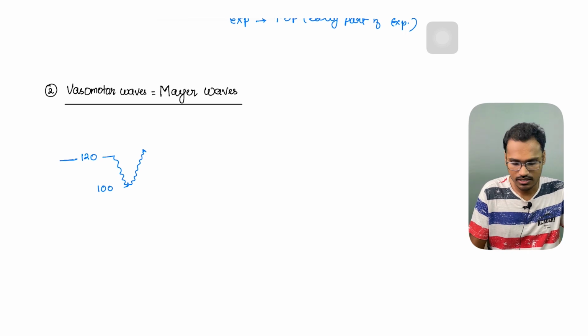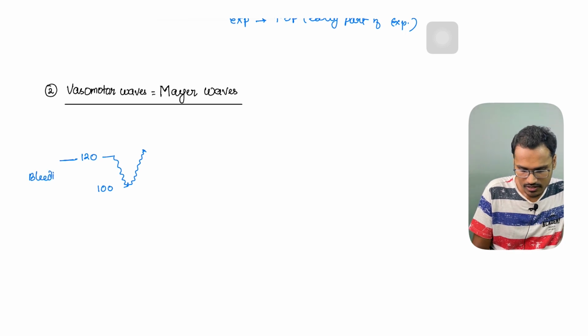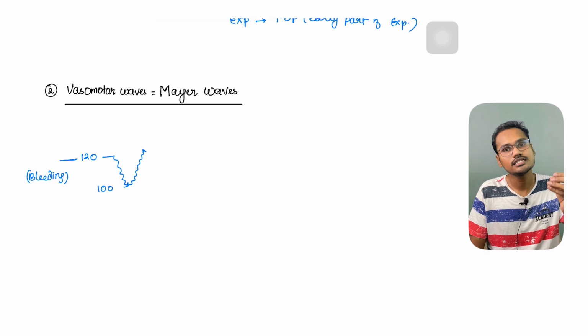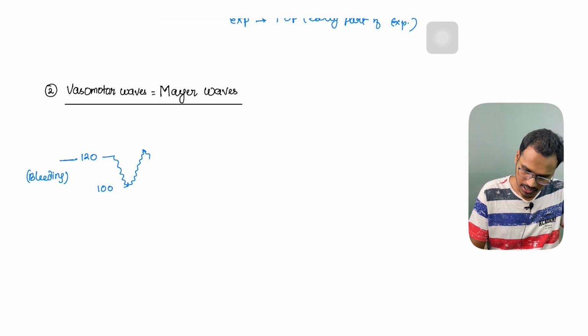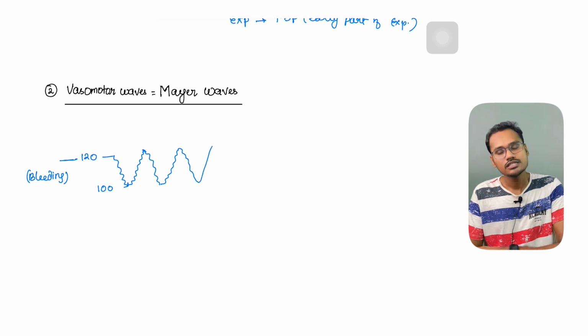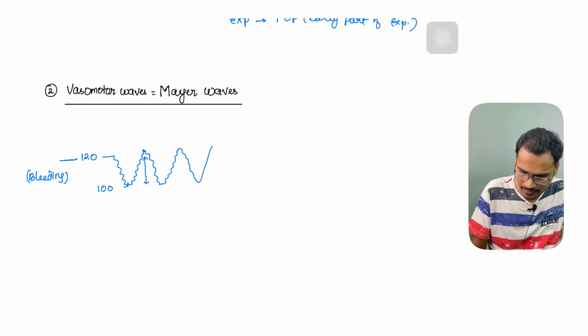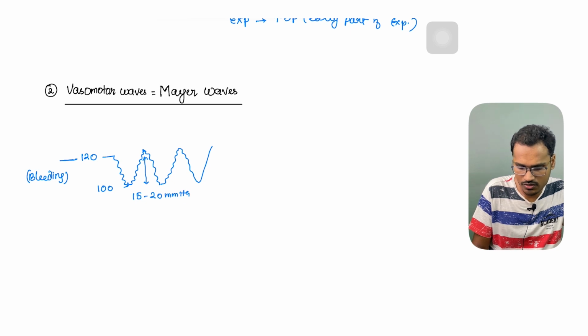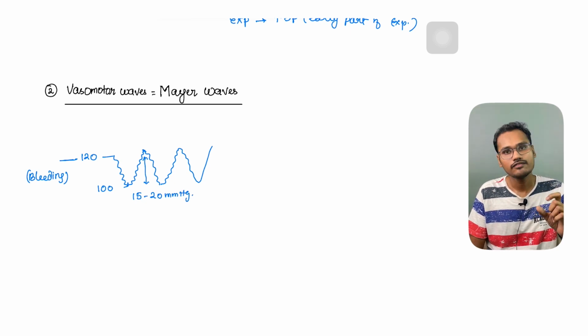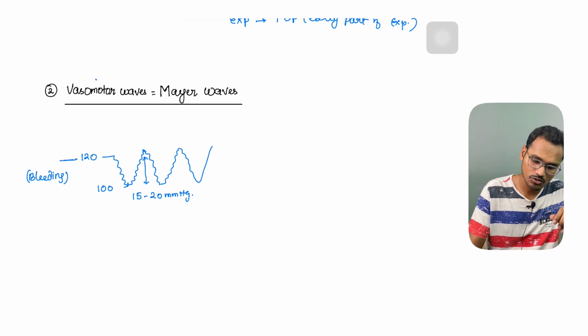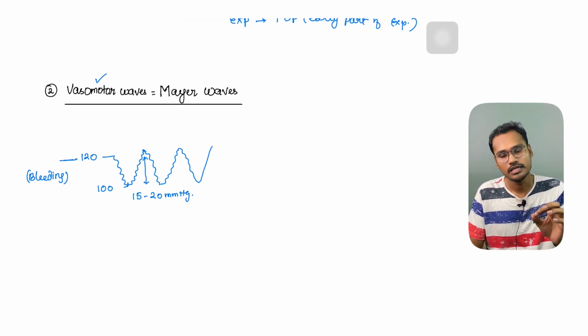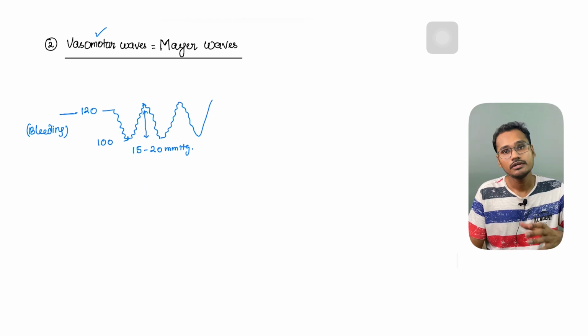This happened because there is a bleeding which is going on. This patient is not yet brought to the hospital and bleeding is still happening. So what is going to happen to the BP? Again it is going to fall down, again it is going to rise up, again fall down, again rise up. One major difference you can see is that the BP fluctuation is wider. It is around 20 to 30 mm of Hg, or it can go even more. This type of wider fluctuation, which happens due to the vasomotor centers in the brain, is called Mayer's wave.